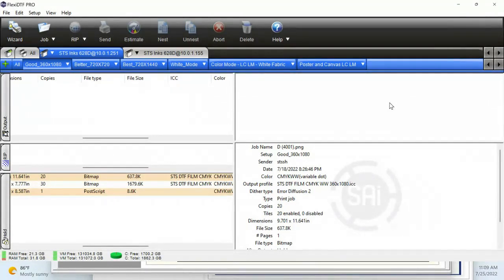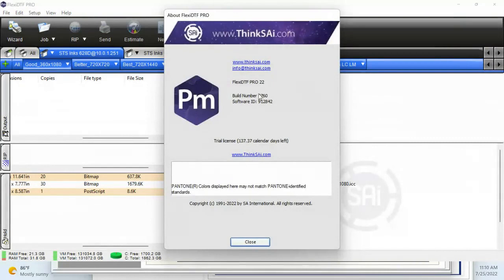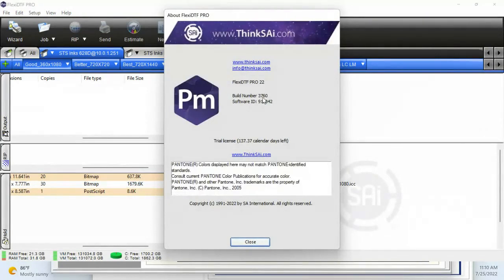So first of all, we're going to discuss how to upgrade my RIP software, because we always update the software and it's available in the cloud all the time. So every time we do any new build, the new software is going to be online. When you open your Flexi, you can always go to Help and About, and then you can see the build number. You can see over here, the build number is 3760.